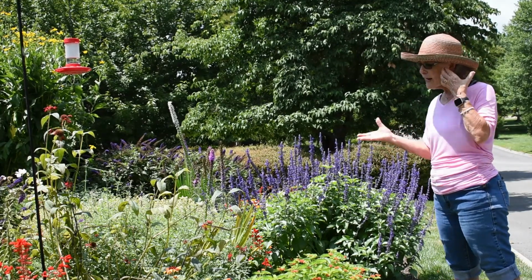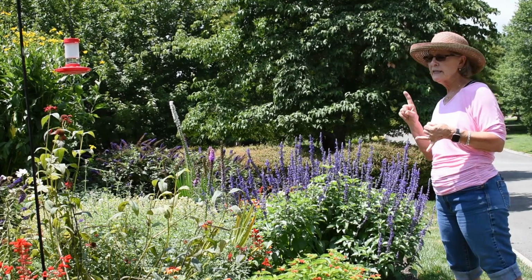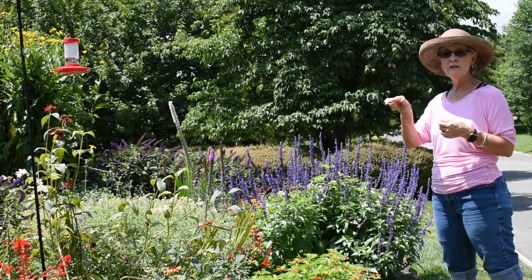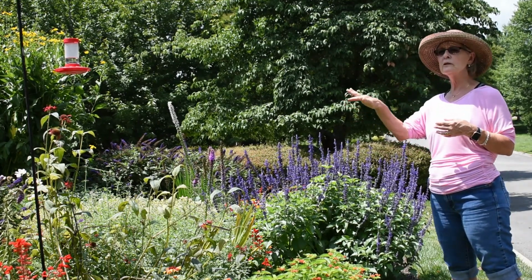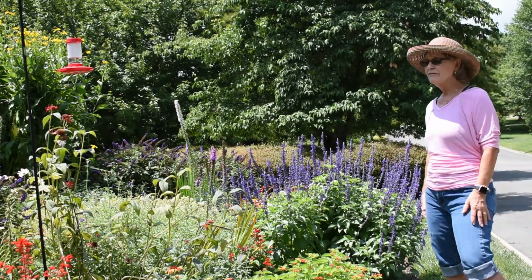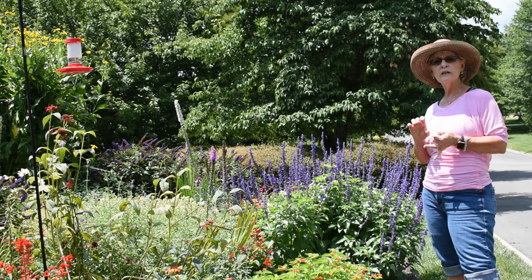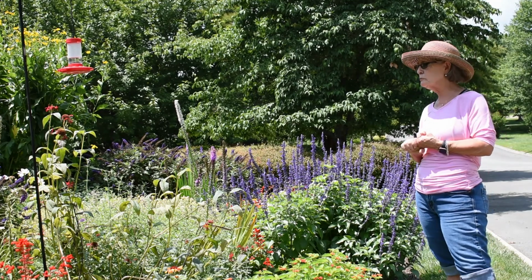So they are looking for the sugar. What I have to provide for them, and what you can do in your yard, is have bright colored flowers that have a lot of nectar in them. The long tubular blossom is their favorite because bees and all can't get in there as easily, and they can put their little bill into the long tubular shaped blossom. So you're going to see them flying all around your garden. They're going to be looking for blossoms that have high sugar content. They're looking for that tubular shape. It's easier for them to get out, and they like larger blossoms.